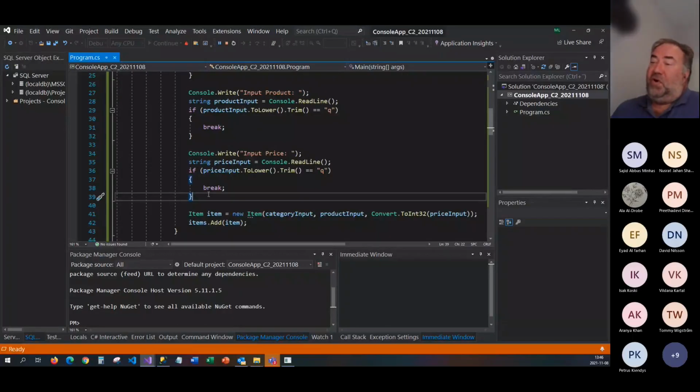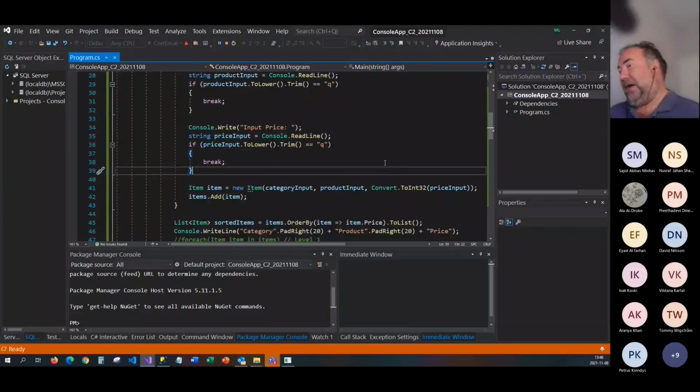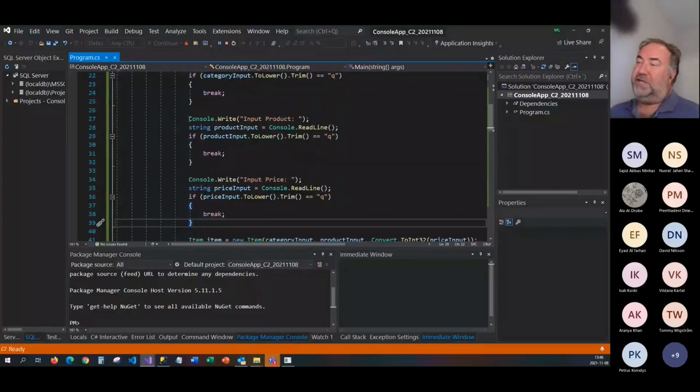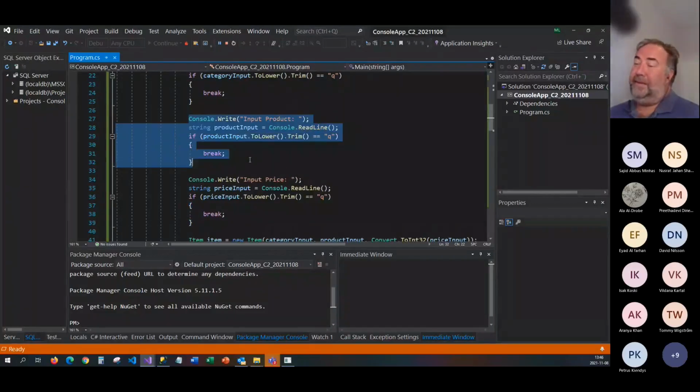So you need to add more checks here, so you need to convert it. If you use the int try parse, for example, let me see how to add it here. I would easily go for another while loop inside for each input, for example.